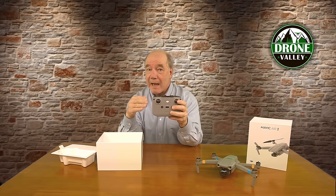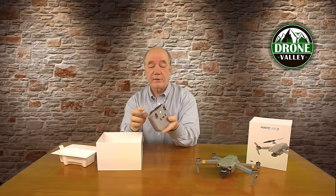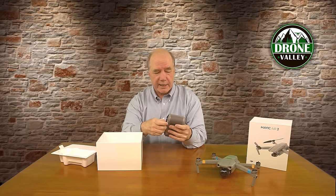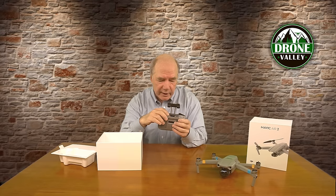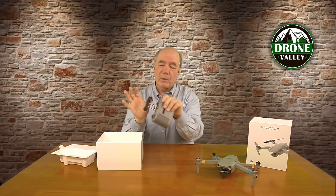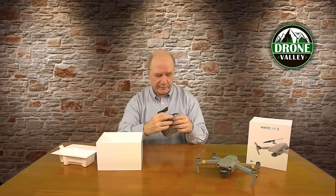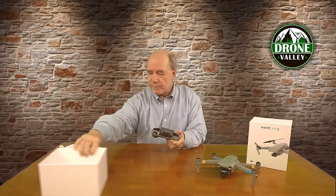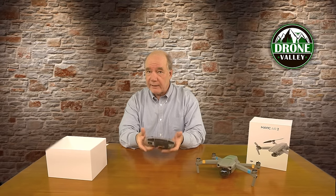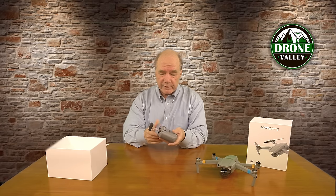Forever they've used the same Mavic Pro controller where the arms swing down on the bottom and the phone goes below it. This one, the phone goes above it — it slides down inside the unit and springs up to hold your phone, with a USB-C connection already loaded up. They've got an Apple cable included. That cable is a little bit short if you're trying to put a tablet holder on. From a comfort perspective, it feels really well-balanced in my hands. I like it a lot, and the joysticks are hidden in the bottom.